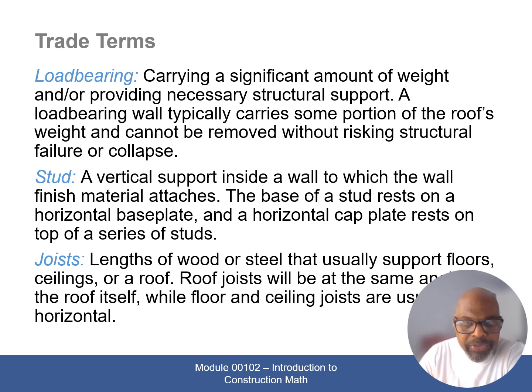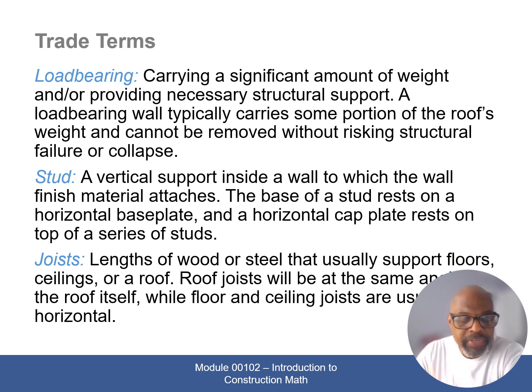Some of the terms that you need to go over, please read it in your book, go over it, try to understand it. I will cover this at this point. Load bearing basically is just a term we use in construction where there's a wall that is supporting something above it. For example, it could be the roof, or it could be beams or joists, but something that has a load of weight on it. It says here carrying a significant amount of weight and or providing necessary structural support. A load-bearing wall typically carries some portion of the roof weight and cannot be removed without risking structural failure or collapse. So in other words, a load-bearing wall is supporting everything else above it. If you remove that wall, the house can probably, or the building is going to cave in. So never ever remove a bearing wall unless you know what you're doing. You want to support it to change some things out.